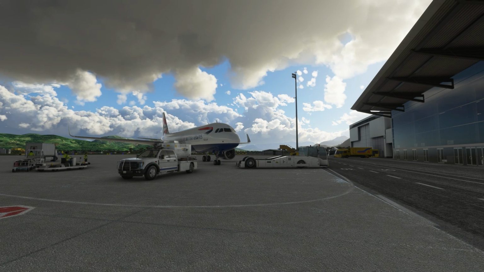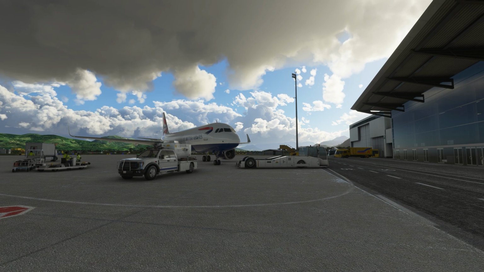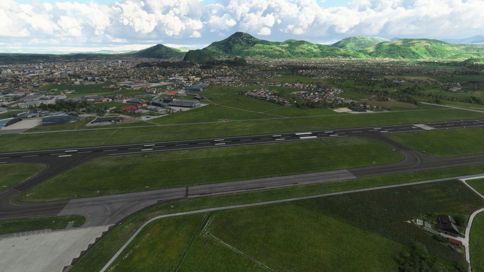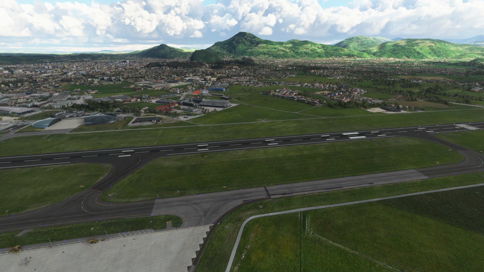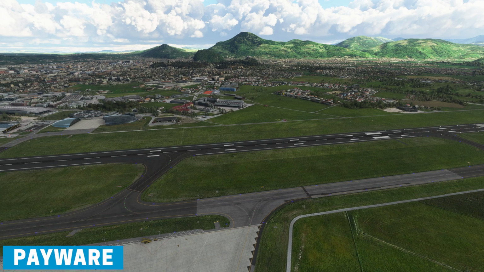Welcome back to Salzburg Airport here in Austria. I've loaded into the Digital Design scenery, so let's have a look around this airport and see how much it has improved. Well, immediately you can see the changes in the texturing. You've got some lovely new textures on the aprons, taxiways and runways.